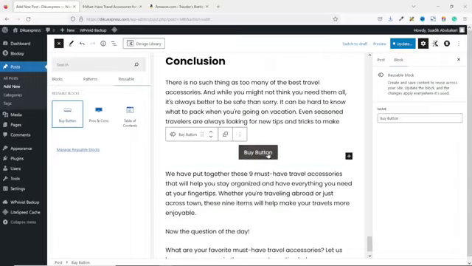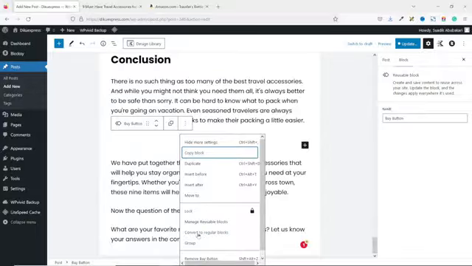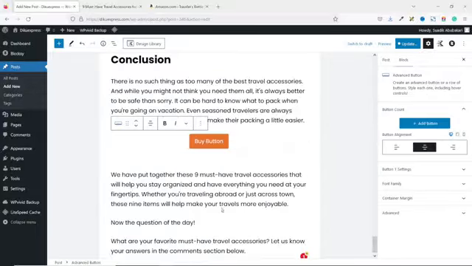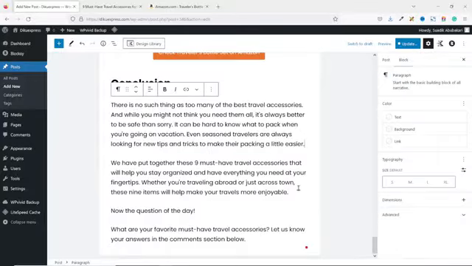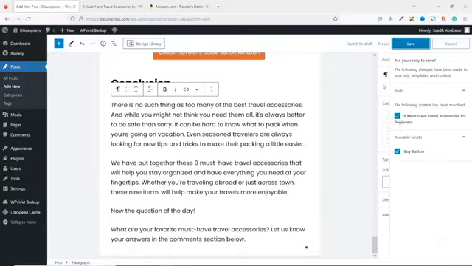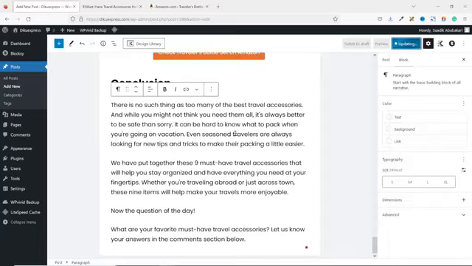Now upon inserting it, you don't have to edit the text right away. First of all, you need to go to options. Then you convert it to regular blocks. Otherwise, if you don't do that and you enter whatever text, it will go and replace the name buy button to the new text you will be using. Since we don't need this, let me go ahead and delete it by going to options, remove advanced button. Now we can update our content. Click on save in order to save the reusable block.